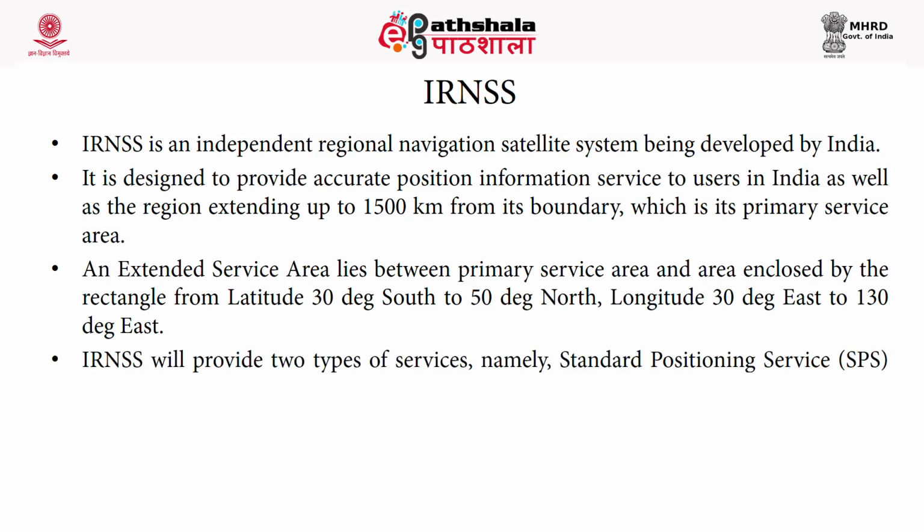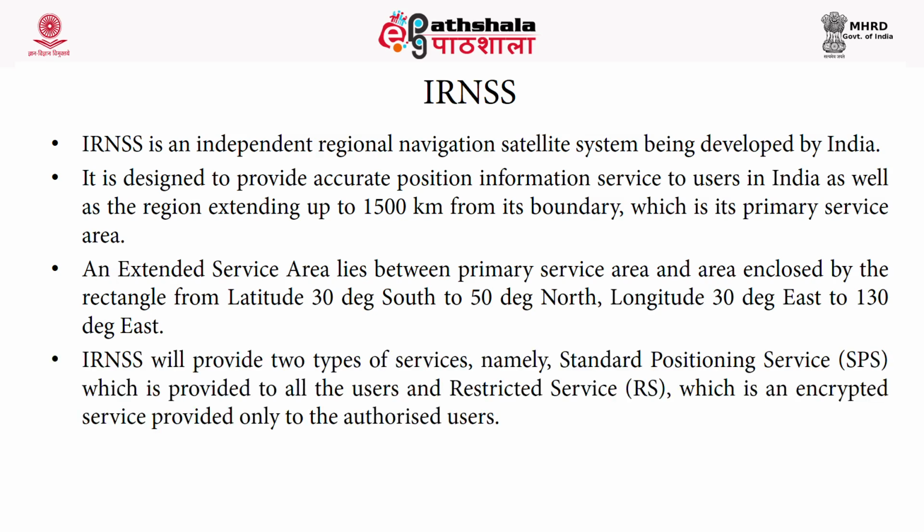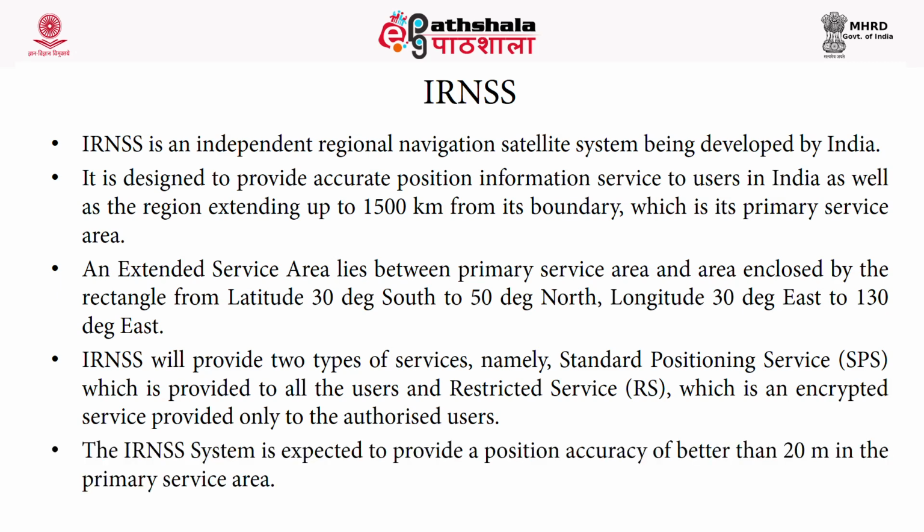This Indian Regional Navigational Satellite System will provide two types of services. The first one is standard positioning service, which is provided to all the users, and restricted service, which is an encrypted service provided only to the authorized users. It is expected to provide a position accuracy of better than 20 meters in the primary service area.